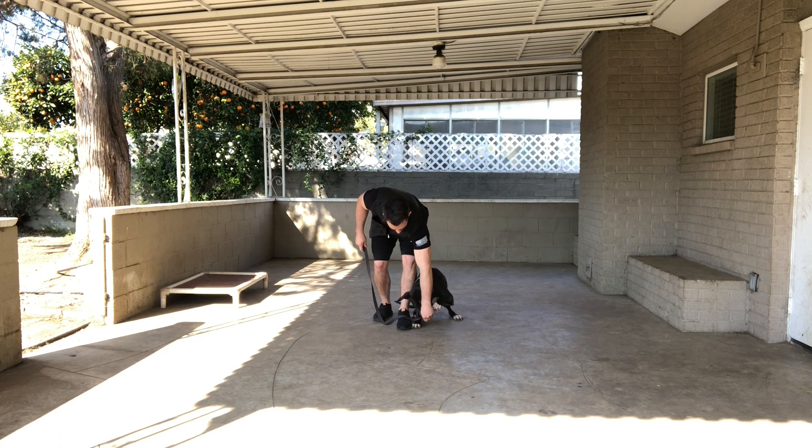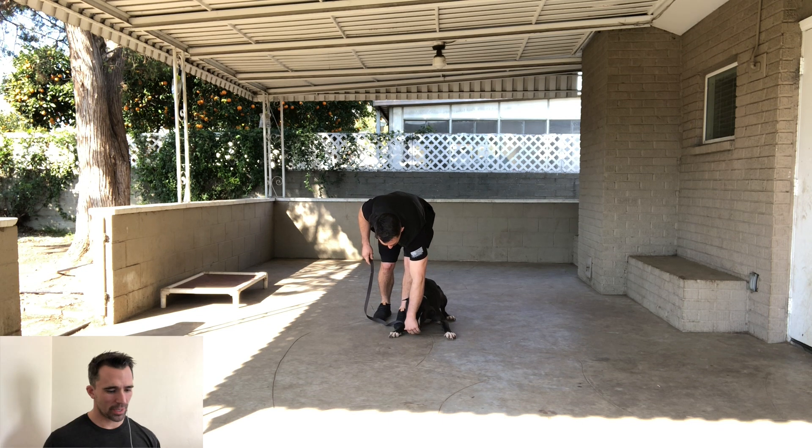Down. I said down and then I lured him into the down position — I didn't wait for him to do it on his own. The reason for this is because Elvis likes to turn and face me when I give him the down command. So if I just gave him the down command without helping him with the luring, he probably would have turned his body, laid down, and looked up at me. Which really isn't that big of a deal in basic obedience, but I do like a dog to go straight into the down position. That's why I'm still using luring to help him when he is in heel position going into the down command.